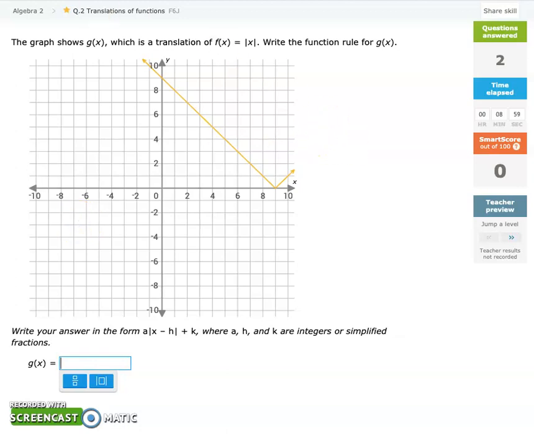Alright guys, so let's talk here quickly about Q.2, translations of functions, the IXL assignment that you've been assigned. So remember that any function, any parent function, and this IXL, they don't tell you where the original function is, but they really do tell you where the original function is by telling you this. This is telling you that the original function is here at 0, 0. Remember that any parent function or original function equation passes through the point 0, 0. That's where they all start.